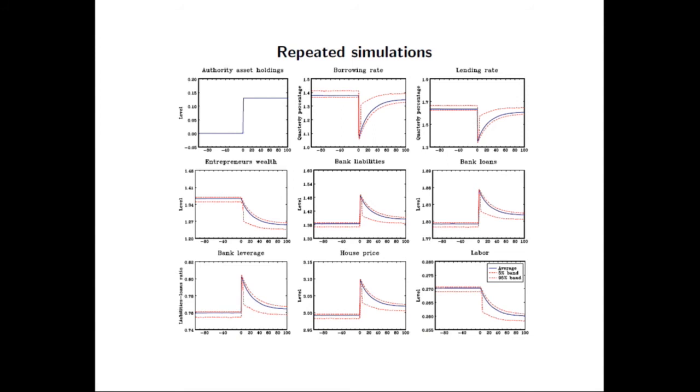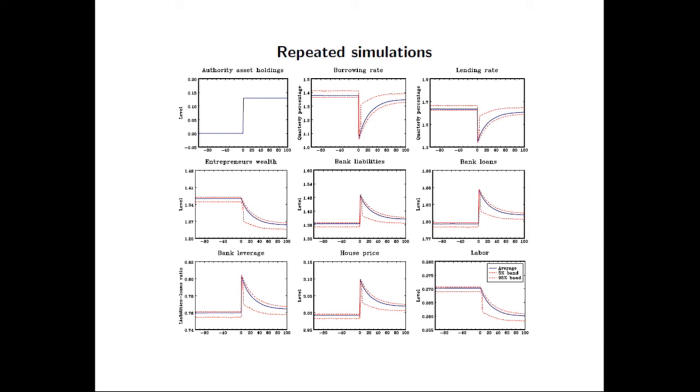And finally, the macroeconomy. Production is purely labor. You see that labor is going down because effectively it reflects the decline in the liquid assets of the entrepreneurs. So now let me discuss the two red lines. What are the two red lines? The two red lines are the 5 and 95 percentiles of these 1,000 simulations. So it's effectively a measure of how volatile the economy is. As these percentiles become wider and wider, essentially you have more potential volatility. And you can see that essentially that range tends to spread out.